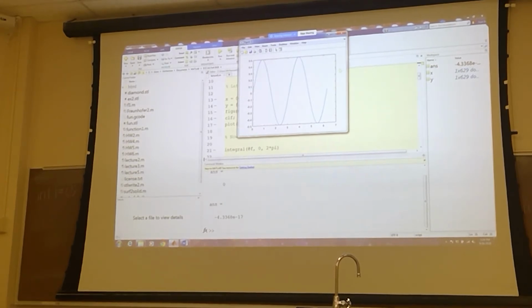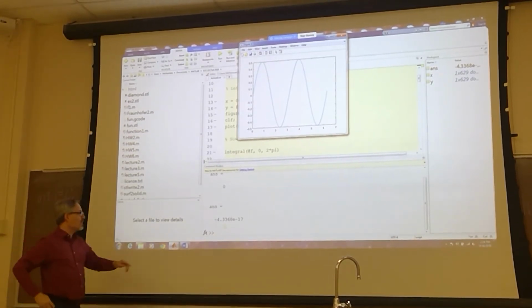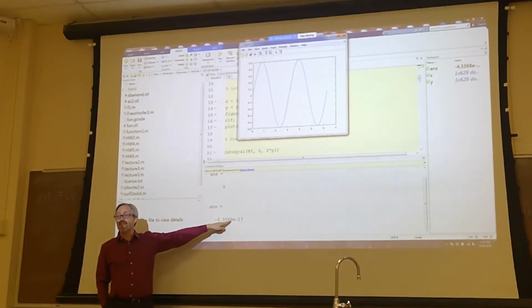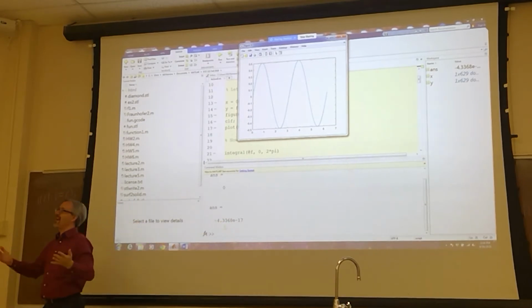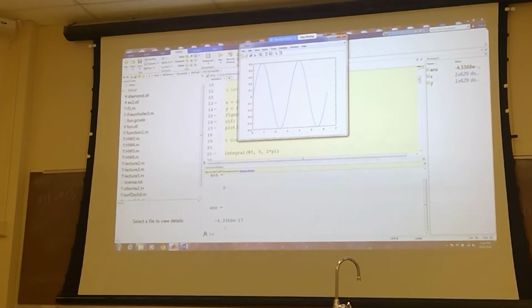But it's periodic, okay? And so if I integrate from 0 to 2 pi, just looking at things, 0 is in the middle there. I expect it to be 0. It should be 0. MATLAB says, no, it's actually 4.3368 times 10 to the minus 17. So MATLAB's not perfect. This is what happens when you numerically compute things, and that's why you took a calculus class and learned how to solve things the exact way. Computers are great, but not perfect.